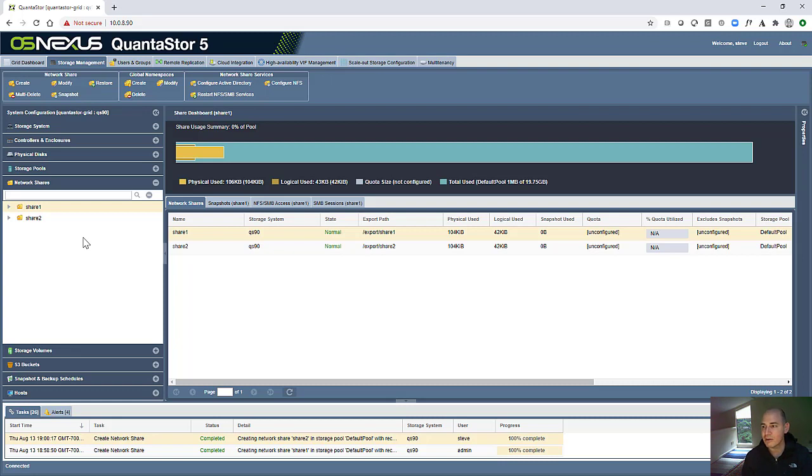That covers everything I wanted to cover today. There's some other aspects to security configuration for QuantaStor and more detail on that in the wiki.osnexus.com if you go to our main documentation site. But those steps that we went through there today cover the primary things that you need to set up whenever you deploy a new QuantaStor grid and want to get it locked down for a secure environment.